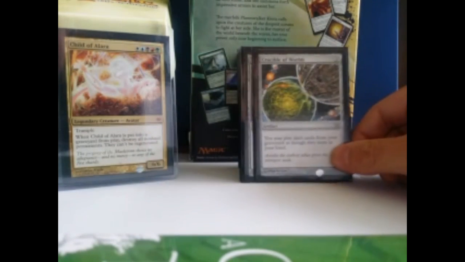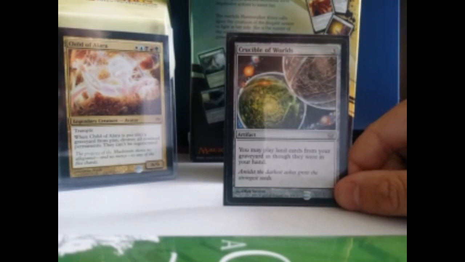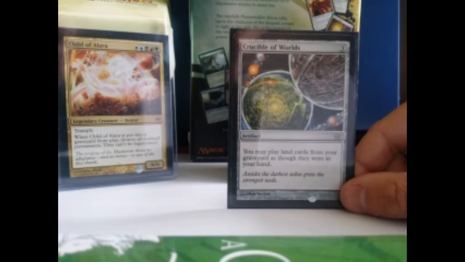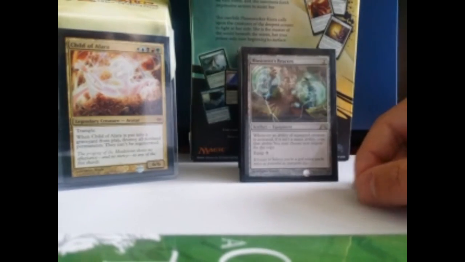Crucible of Worlds, because as you can see, we're sometimes sacking lands just to get mana of colors or extra mana. So this is a fun card to be able to play those lands from our graveyard, so that we can reuse that.